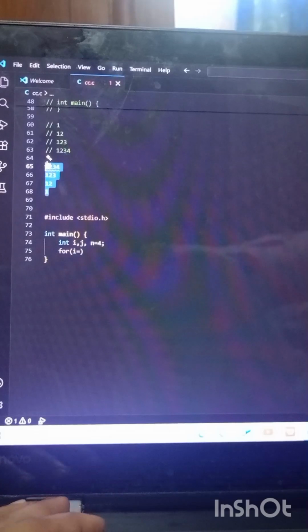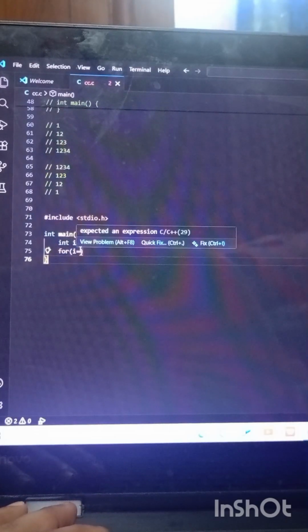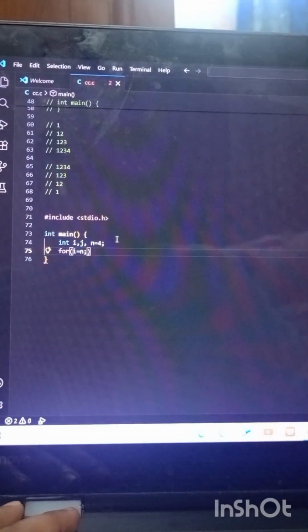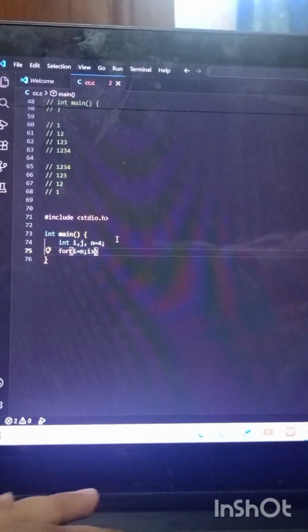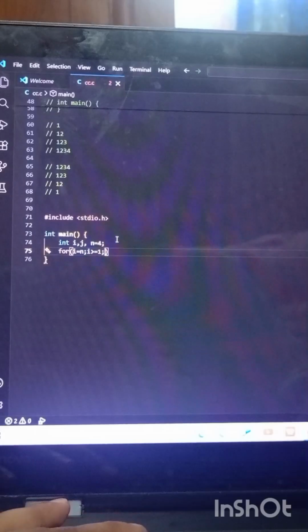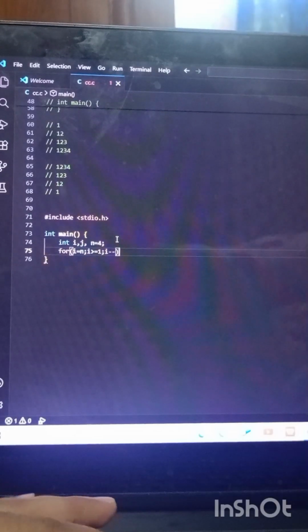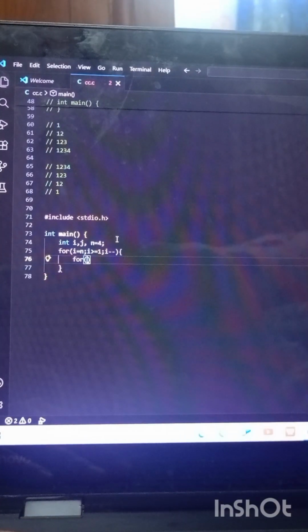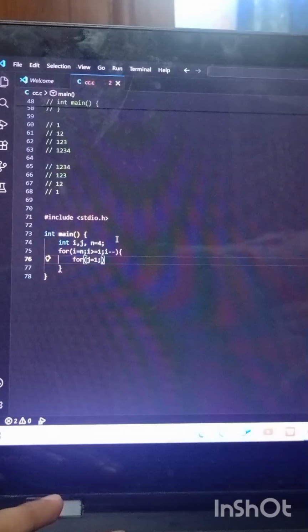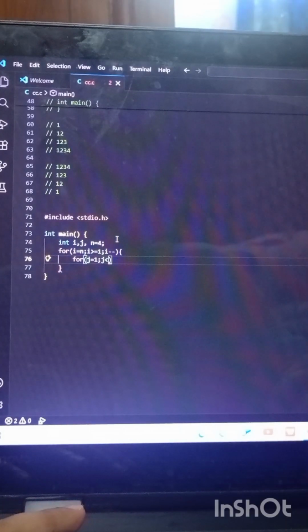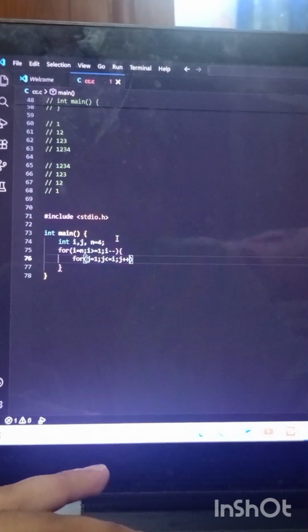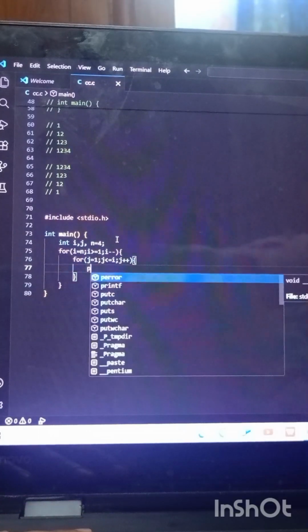So let's see here. We'll start from n, and i should be greater than or equal to 1, then decrement it, right? So in that case again we'll write the second loop, which is the inner loop. So here we will also write, if j is equal to 1, in that scenario j should be less than or equal to i when j plus plus, because we need to do an increment here.